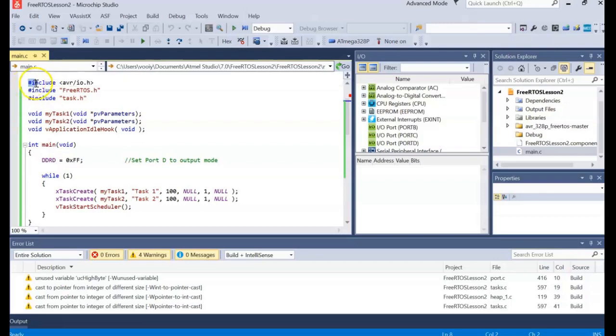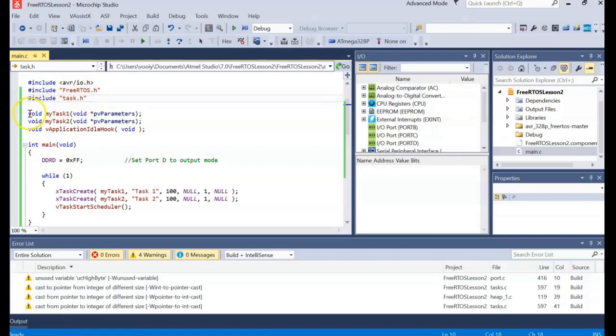Don't forget that these are important. The first one is avr/io.h. You need to include this. Then by default, this is in anyway. So the next two, as mentioned earlier, we need to include FreeRTOS.h and task.h. These header files are required if you're using FreeRTOS.